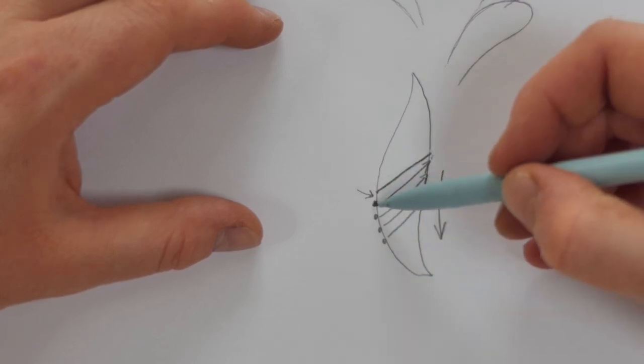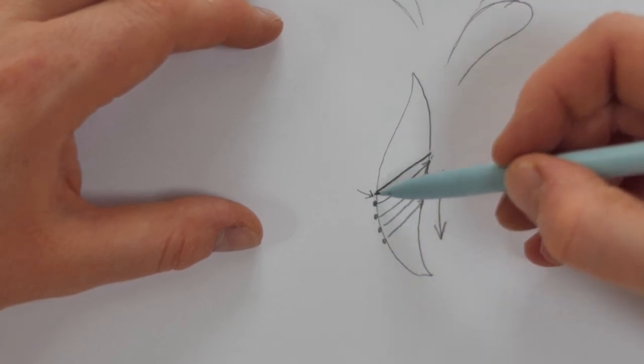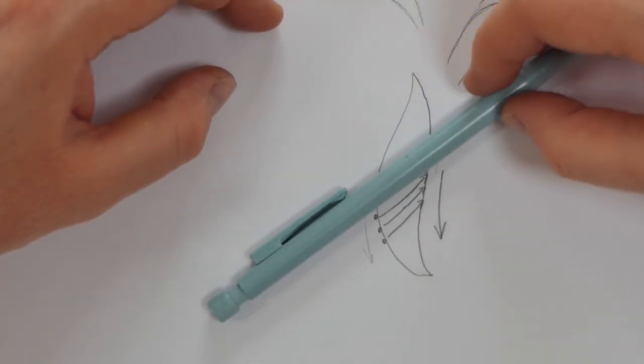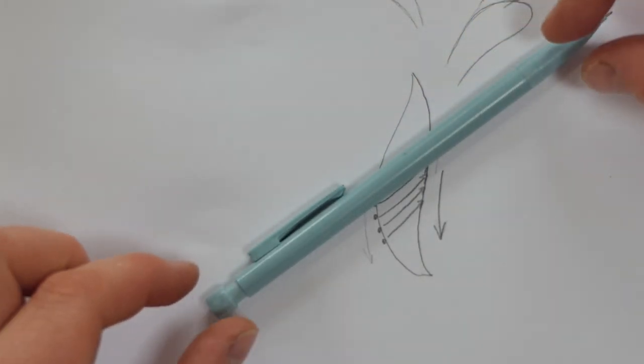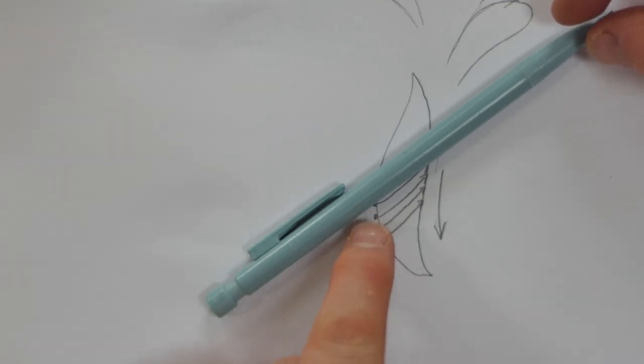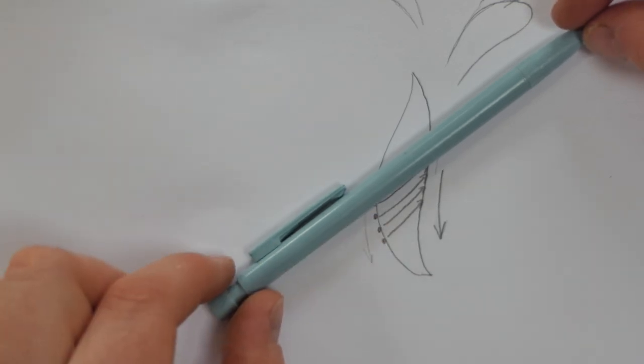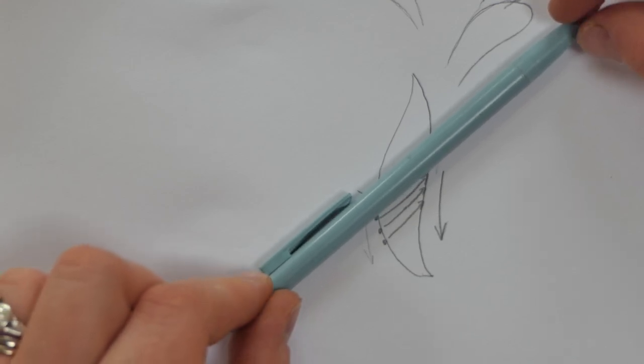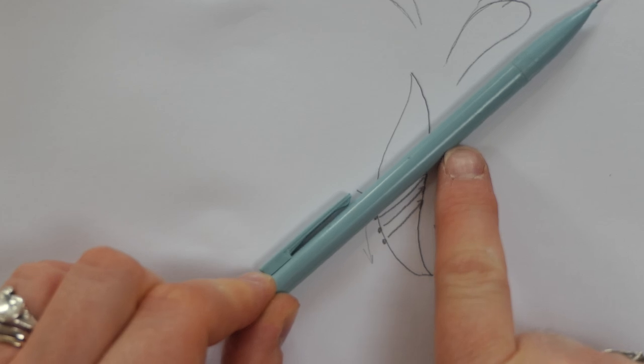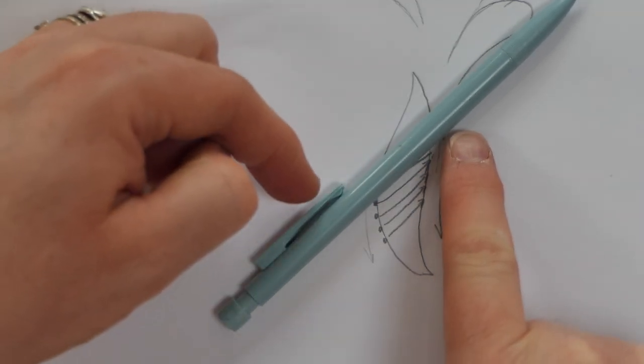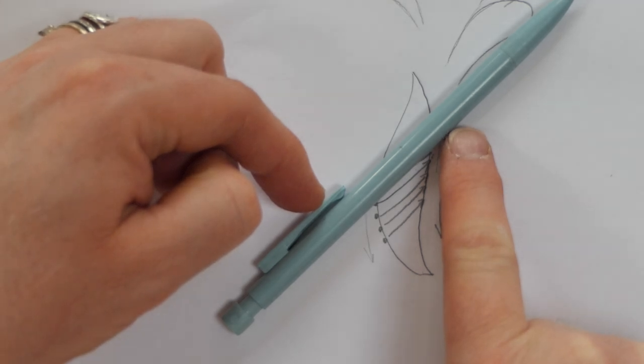That helps to draw this end of the stitch towards us this way and helps to push that end of the stitch that way. What we're trying to do is maintain that angle. By bringing and leaving the little gap at this left hand end, that's making the stitch tilt further this way, tilting more steeply. By pushing the needle on this end of the stitch, it's making it steeper again. Both those things are helping to make that stitch remain steep.